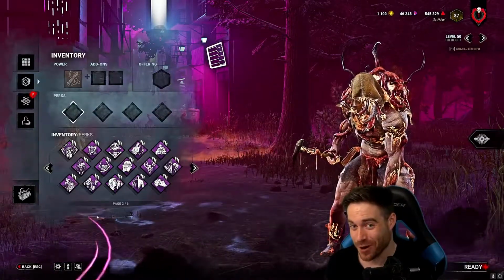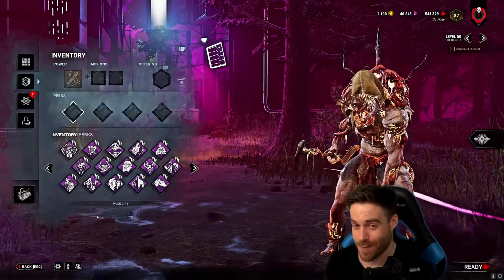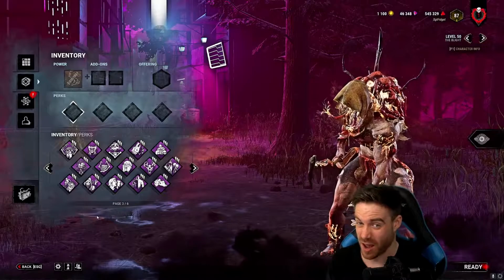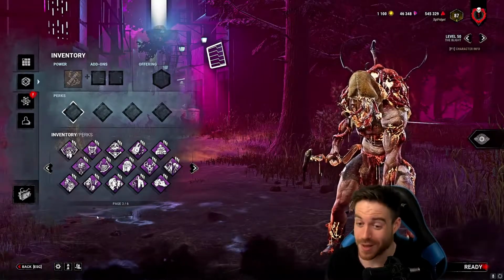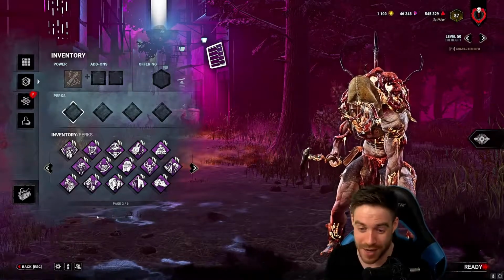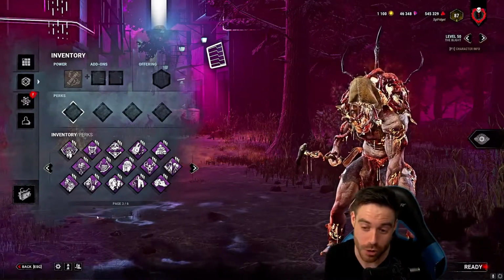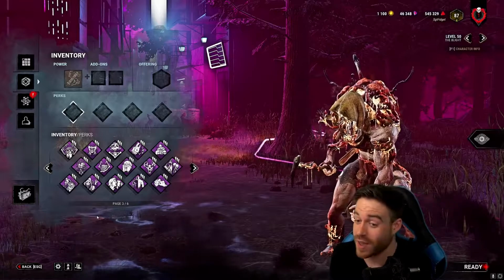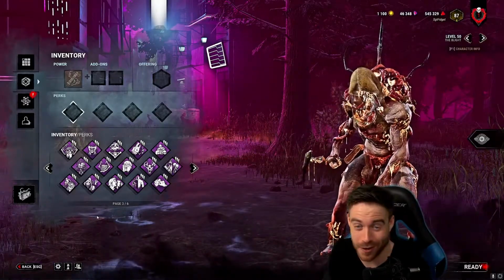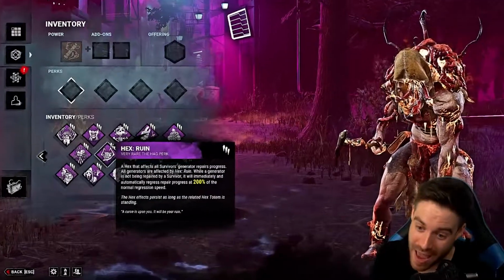For this first perk, I'm pretty sure I have not recommended this perk in any of my other Best Build videos, even though it is one of the strongest perks in the game. I tried to think about this or that perk for Blight, just because this perk is so strong, I tend not to use it a lot myself. However, I looked at it, it just made sense to use this perk, and that is, of course, Hex Ruin.